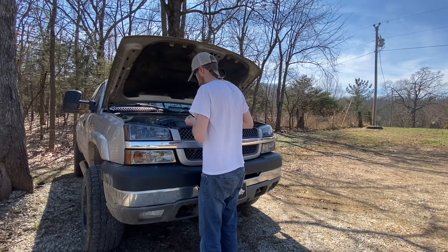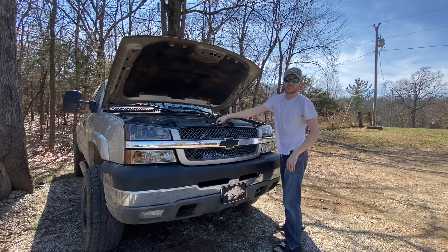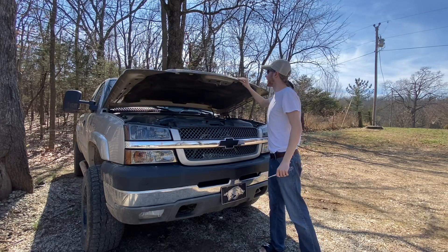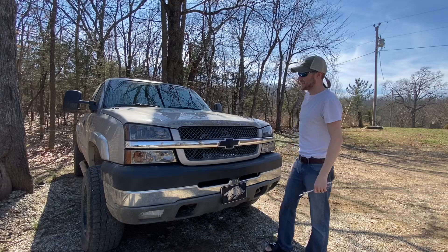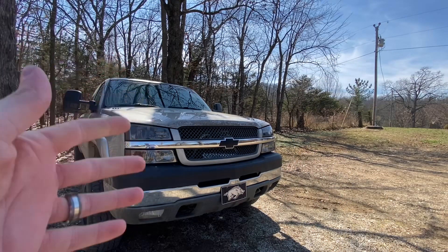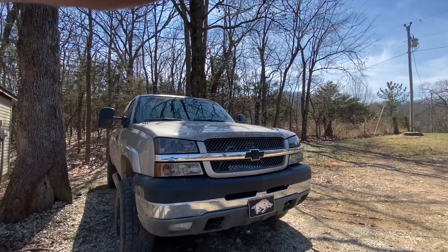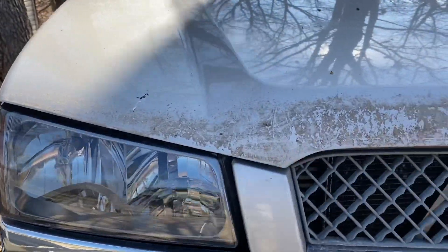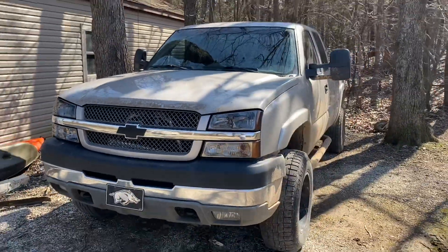Then we'll drop the hood and see how she looks. Let's not forget our screwdrivers. All right, let's take a look at it guys. The front's dirty — we're gonna have to clean it — but there we have it. You can't really tell from this distance, but it is very dirty up close. Let's back up from a distance and see how it looks.